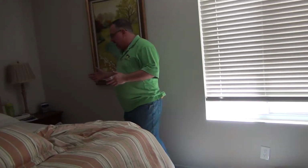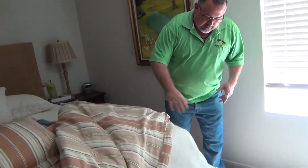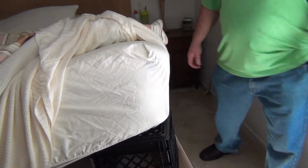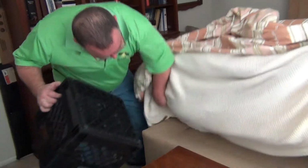Next thing I'd like to talk about is, hey, what do we do with this area between the box spring and mattress? Because obviously airflow can't get between there because of the way they're constructed. What you're going to want to do here is pull these linens back, get a good old-fashioned milk crate or something that you can use to space it out. Take that milk crate and do it just like that. You want to do that at all four corners. Now what you've created is an ability for the air to get underneath and between the box spring and mattress.